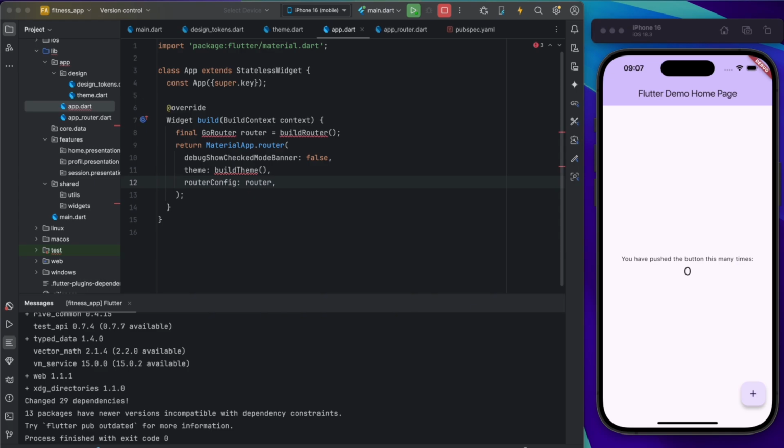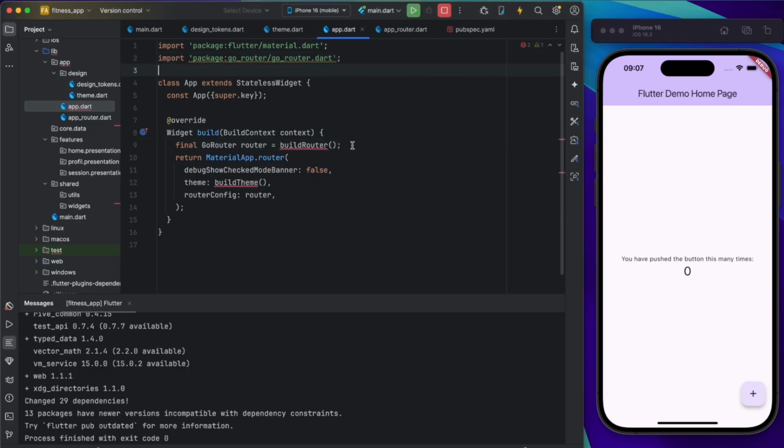So let's focus on the build router. For that, let me try to import GoRouter there. Okay, should be much easier.